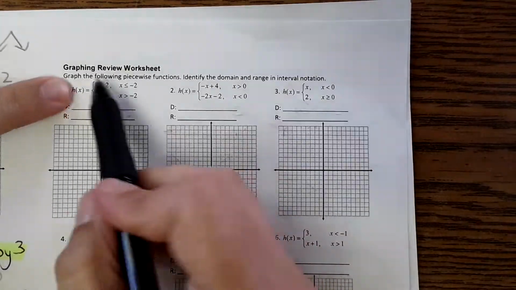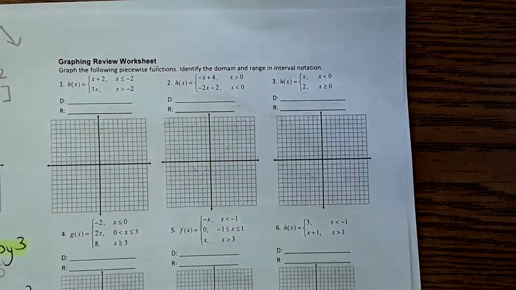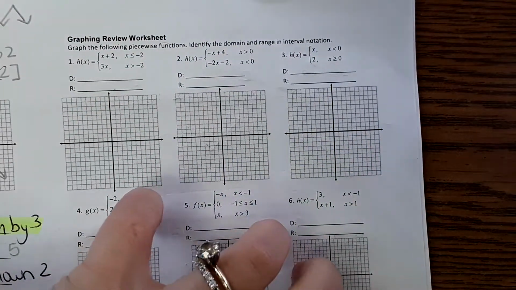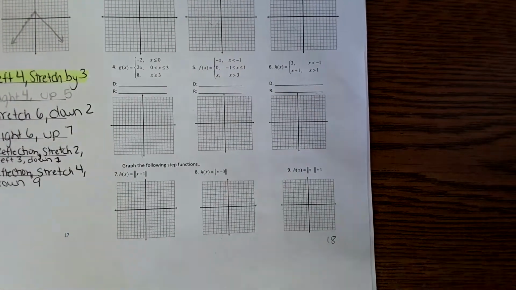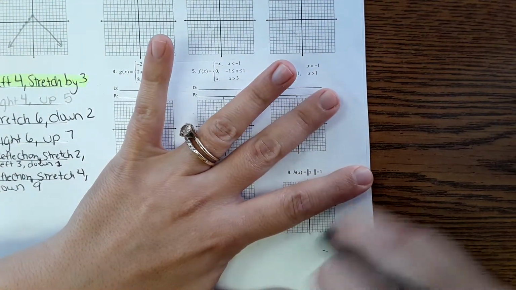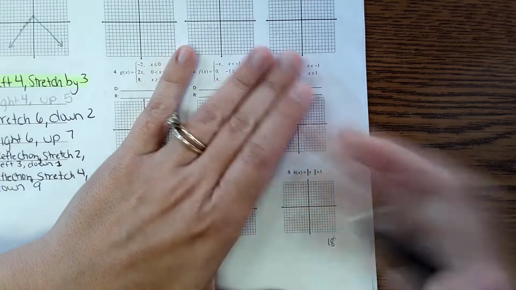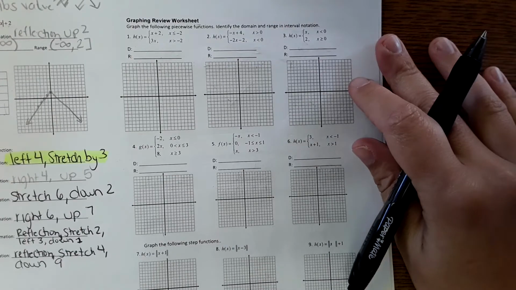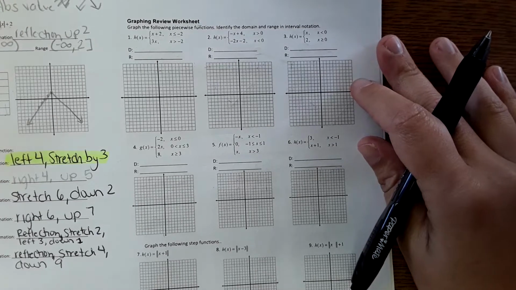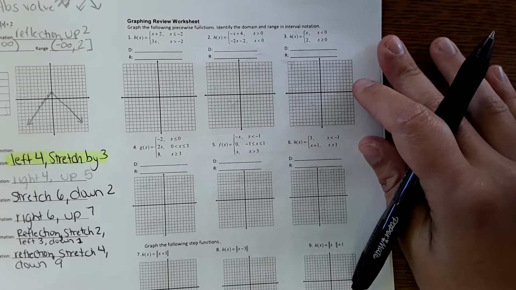Okay, so we're moving over to the page before it. I started with transformations because I feel like that's what you're most comfortable with at this point. So move over to this page that says Graphing Review Worksheet. It is page 18, but there's no page number at the bottom. Let's see. Graphing Review Worksheet. I wrote a 18, but for whatever reason, the page number is probably covered by a graph here. You said 18? Yeah, but it's not numbered for some reason.